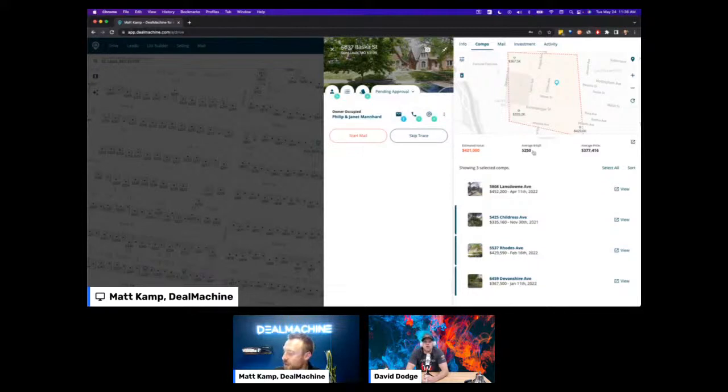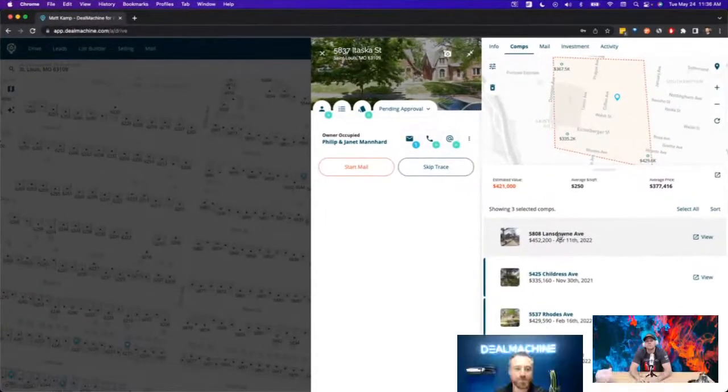And look at that, dollars per square foot on the go, and it'll apply that. So it says, hey, if you've got this many dollars per square foot, here's the average price. Here's what it is, applying that dollar per square foot to your property. So all that on the go, incredibly powerful, being able to just, hey, draw an area, click a couple properties, and be very, very confident in what you can offer and what the ARV looks like.